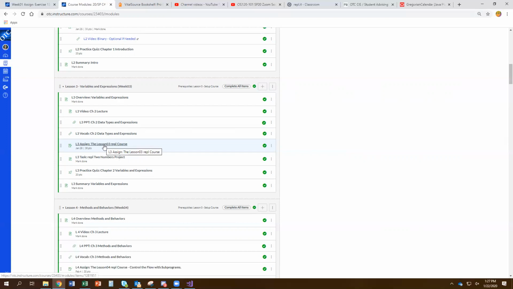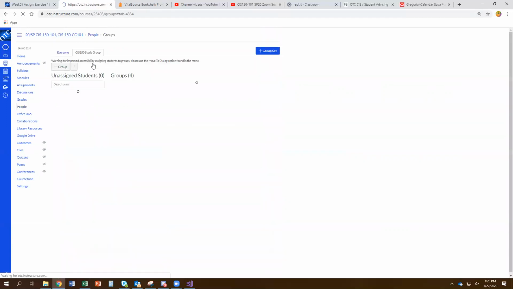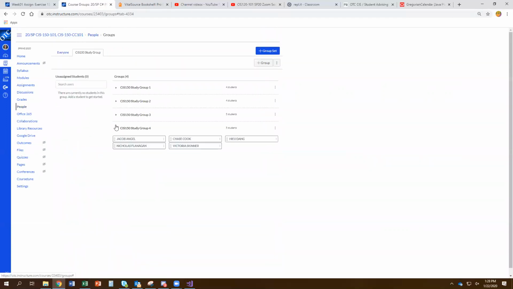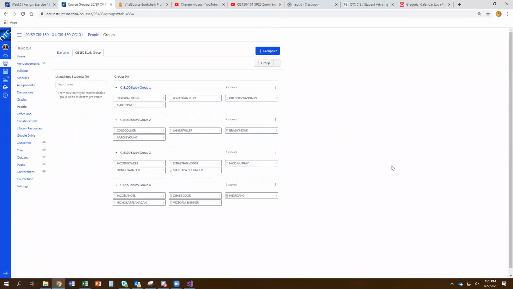But before we jump into it, we need to rearrange ourselves and get together with our study groups because we haven't had a chance to do that yet. So let me bring those up. I'm going to go to people and your study group again and expand this out. So what I'd like you to do is meet with your study group for about 10 minutes. I'll set the alarm. You're welcome to stay. This morning, everybody just kind of stayed with their study group and worked on the REPL assignment until they were done or ready to go.